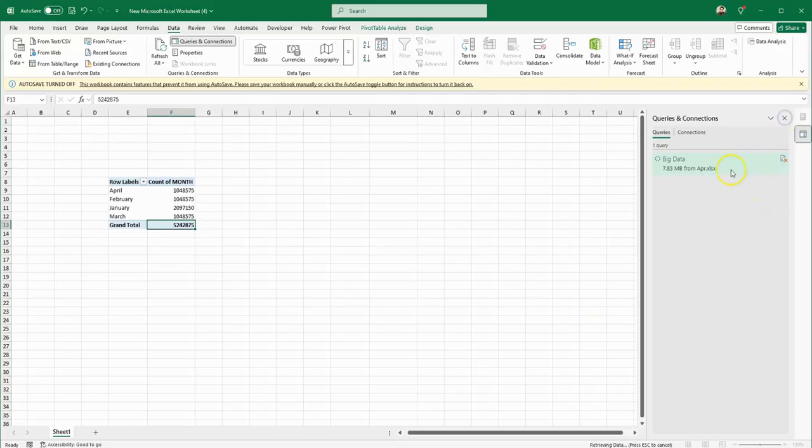So I hope you got an idea of how to deal with very large data sets in Excel. The practice is changing. Excel users need to learn modern Excel to make themselves more groomed for the workplace in order to work with bigger data sets. So you need to learn Power Query and Power Pivot. Thank you.